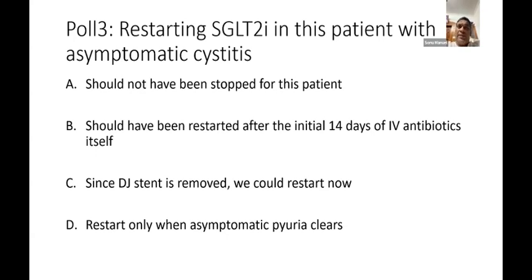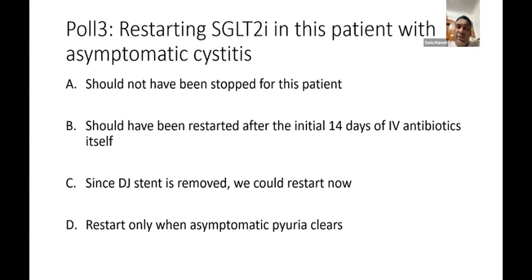So for this patient who is on SGLT2, who doesn't have any urinary symptoms, presenting to you for routine follow-up, and for some reason you have done a urine examination, which shows numerous pus cells. First and foremost, what I would be looking for is whether there are any clinical symptoms of any urinary tract infection. If there are any symptoms, then I would stop SGLT2s immediately. If there are no symptoms of urinary tract infection, then I would be looking for some other causes of asymptomatic pyuria.